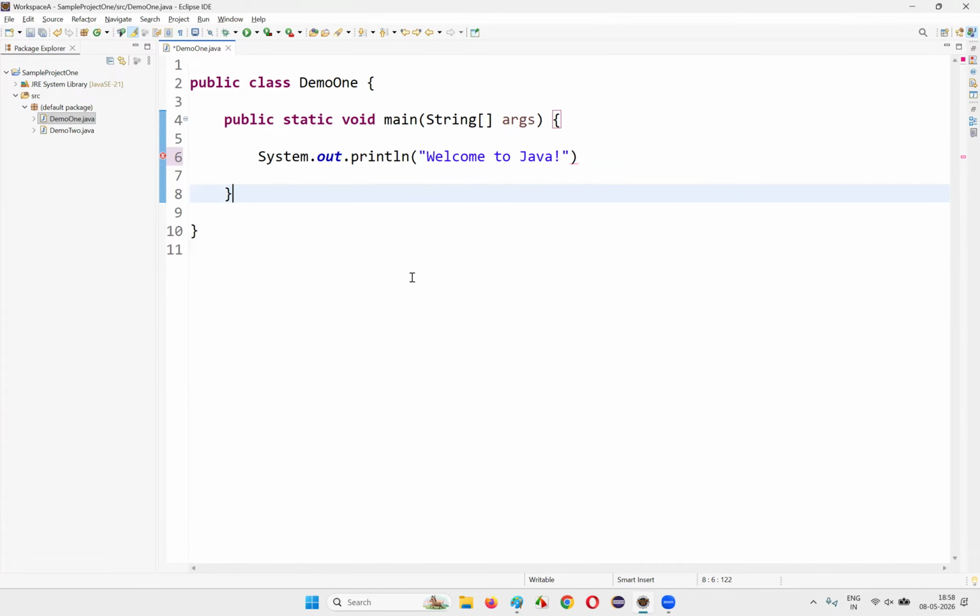Did I run this code? For getting this error, did I run this code? No. Without running the code itself, I am getting the error because this is a compiler error. If you don't follow the rules and regulations of Java, then you are going to get this kind of compiler errors. If you have these compiler errors, can I run this Java code? No. With errors, I cannot run the code, right? So we have to resolve this compiler error before running the code. So I will put the semicolon back.